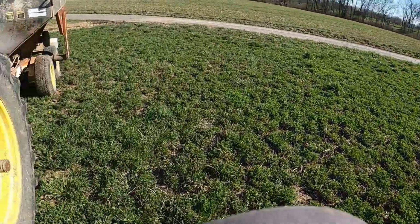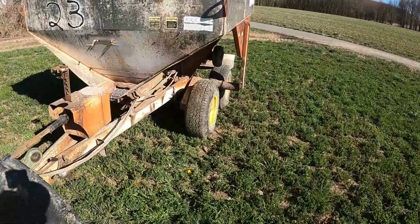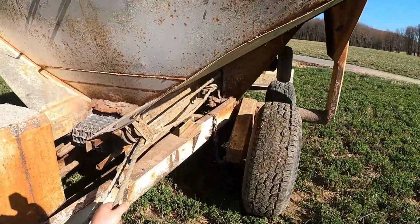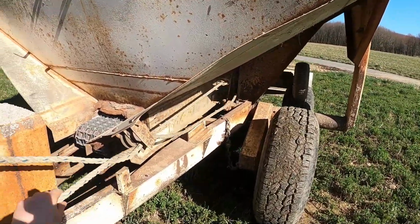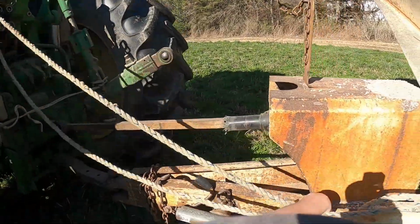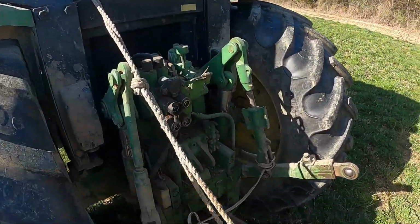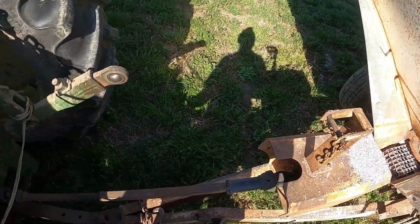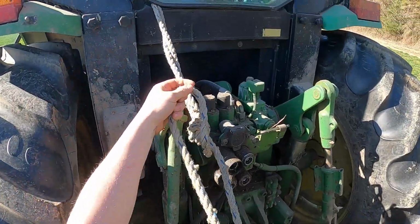So I'm at the first field. I'm just gonna go out here to the buggy and let my drive wheel down. This drive wheel runs the web that pulls all the fertilizer onto the spinner that distributes all the fertilizer into the field, broadcasts it into the field.